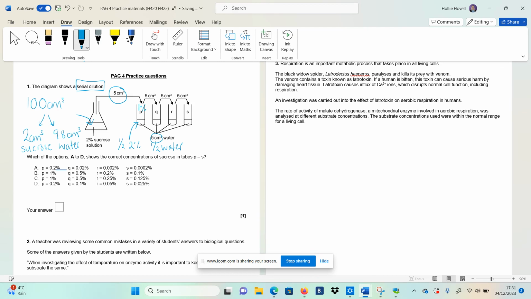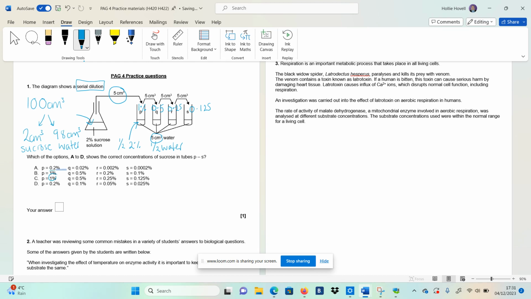And then the next one, they've put 5 in and still 5 of water, so it's going to halve it again. So it's going to go to 0.5, halve it again, it'll go 0.25, halve it again, 0.125. So it just halves it every time because they're adding equal amounts of this and this each time. And because it's adding from this tube to this one, to this one, to this one, that's why it's called a serial dilution. They're not getting it from this pot every time. They're just getting it from the tube before.